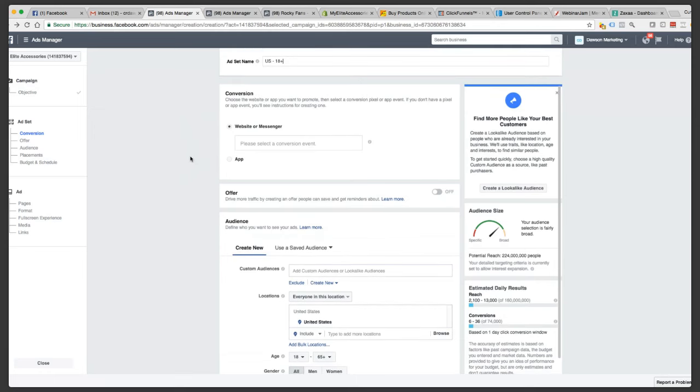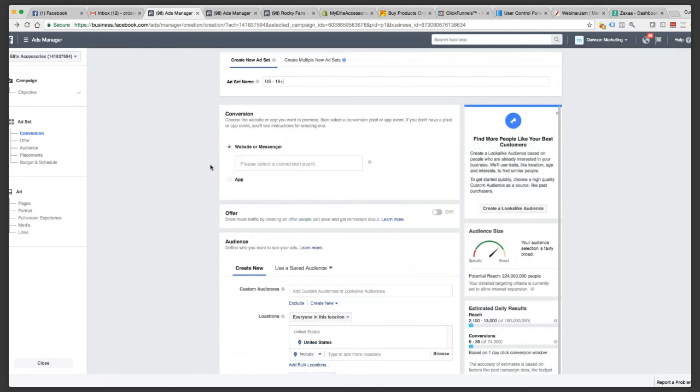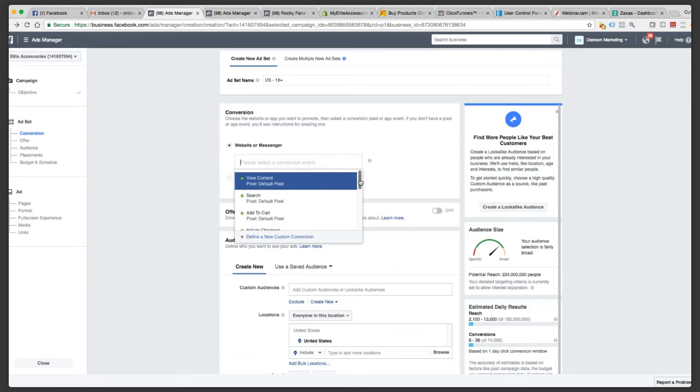But the first thing we're going to do here is we chose a conversions ad. So what we want to do is we need to tell Facebook what do we want to convert for? What is our conversion event? So we're going to click here. And there's really 3 of these, especially like I'm in e-commerce. That's a lot of what I teach right now, mainly because it's so huge and there's so much money to be made in it.